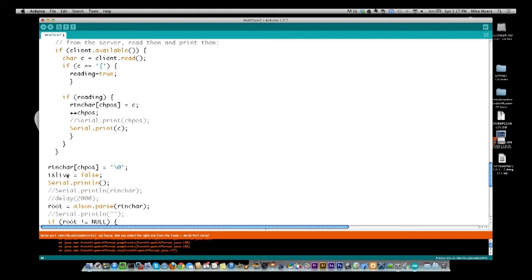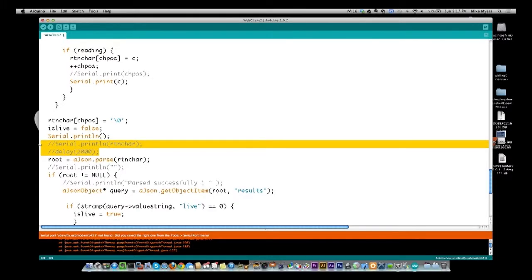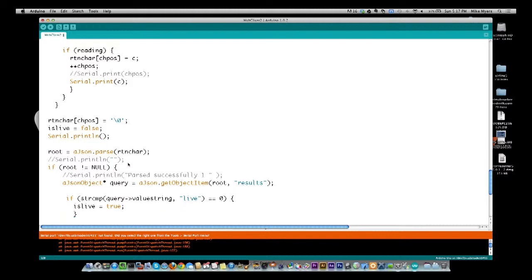I by default say that my live stream is down, and I just print a blank line for cleanliness right here. Then I'm going to go ahead and parse. You see some of my debugging code. Actually, I don't need any of this stuff anymore. I'm going to get rid of it just to make it cleaner for later.